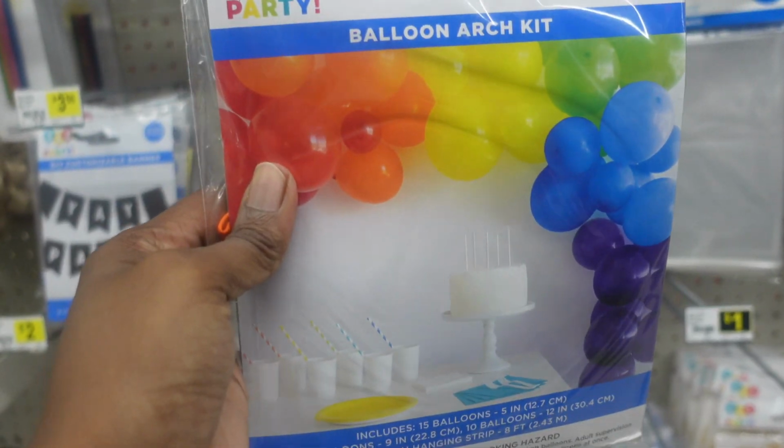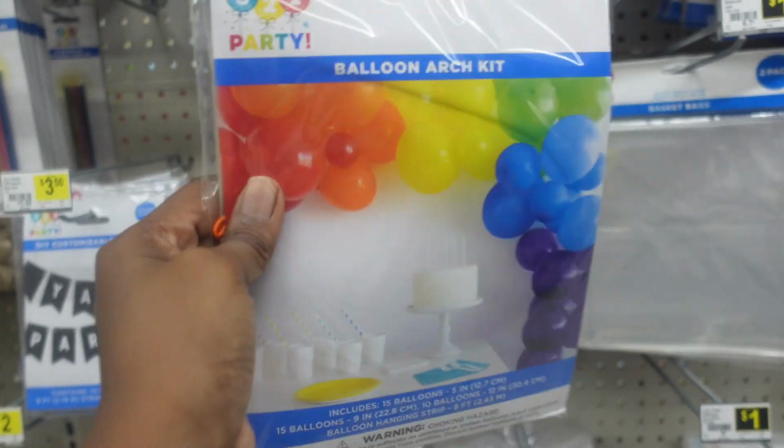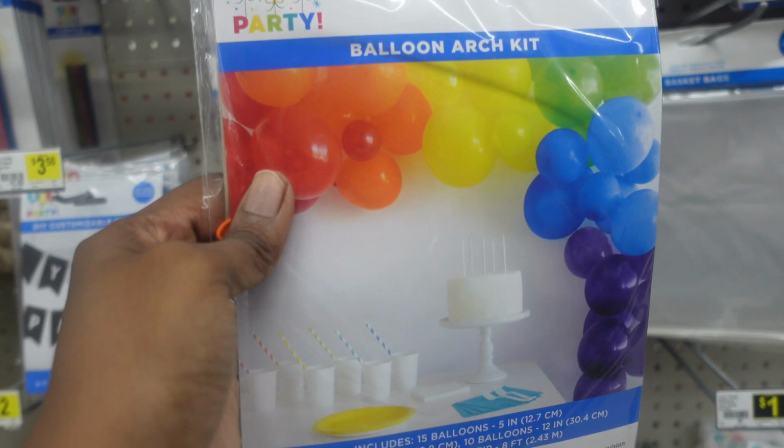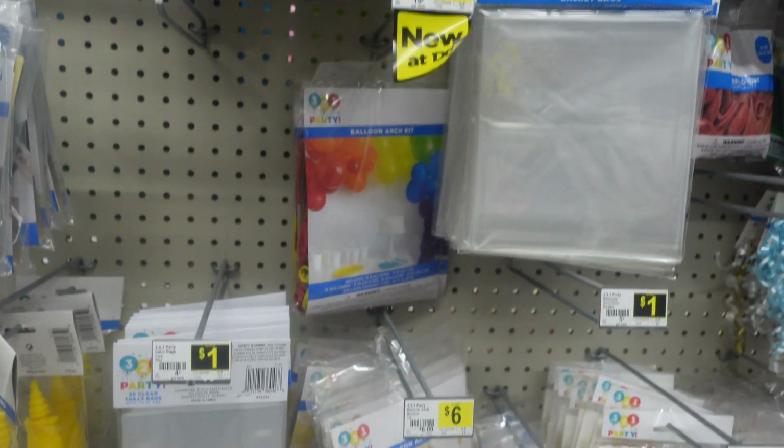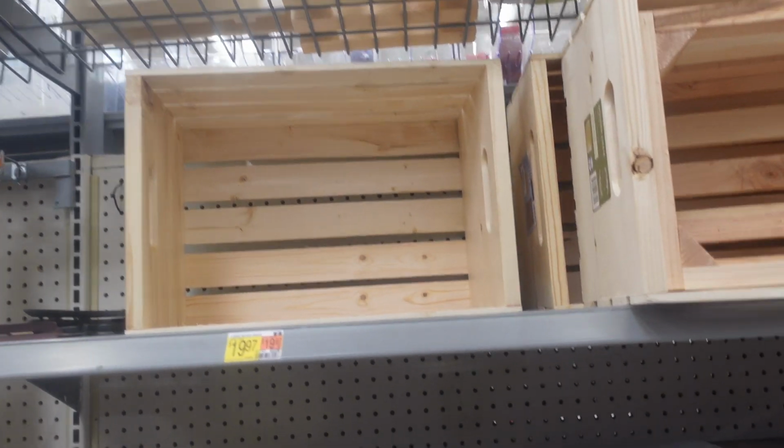We can definitely use this for the baby shower, y'all. Birthday photo shoot. So I'm gonna get it. If I like it, I may end up buying it for the party. Who knows? Right, so I have made it to Walmart, and I was able to find some wood crates.